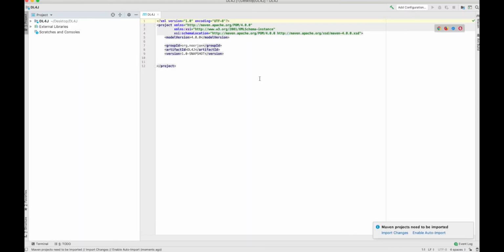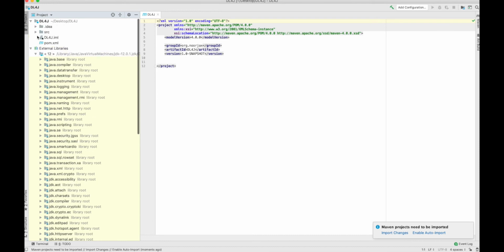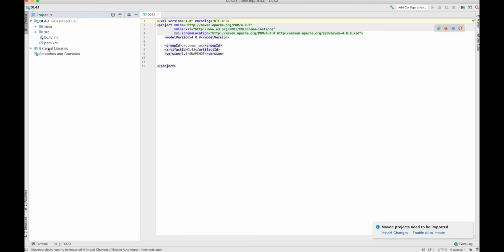So here we have our empty project, which has some external libraries, but we first need to get the libraries that we need. There's this file here where you can define your dependencies. So let's add dependencies here, and we need to find where those dependencies are.